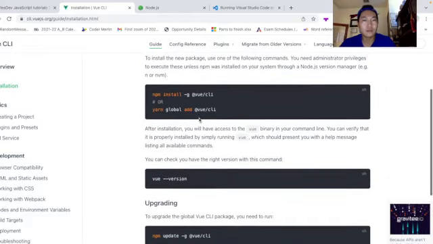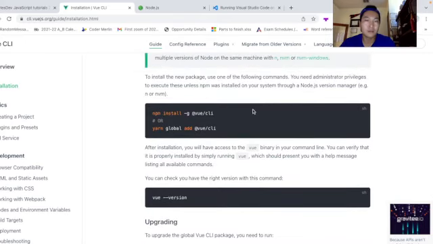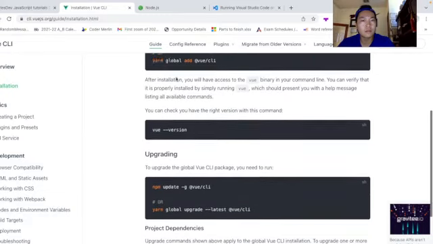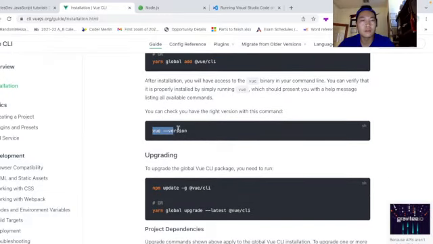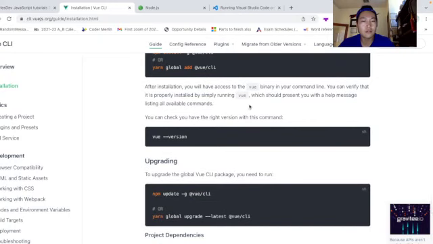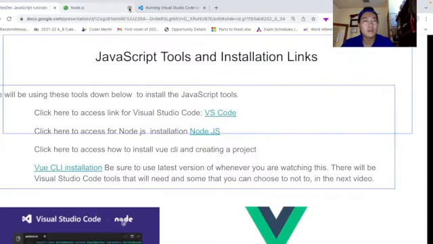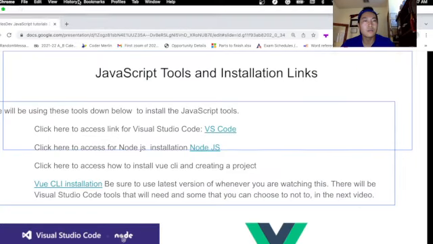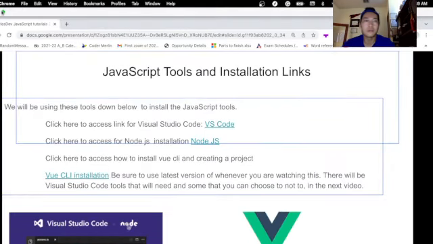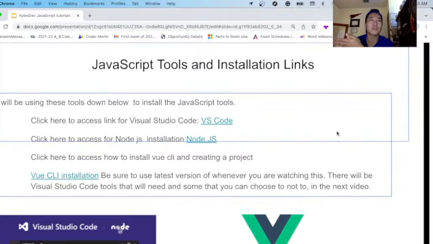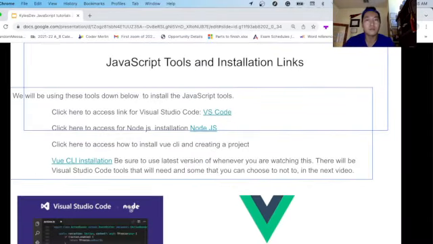This one, you guys need to have some installation instructions down here. You guys can do one of those. You guys don't need to install the Yarn Vue version. You guys can do that, and take some time if you need to. Once you guys are done, you can follow me on what I'm going to do to see if you do have it installed. This is for the people who are done installing these tools.